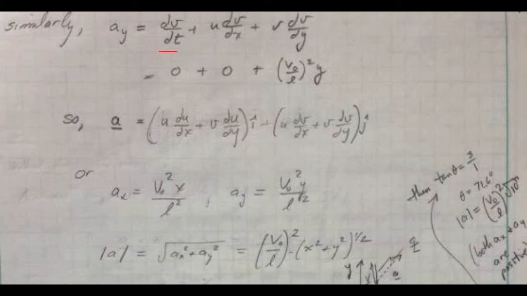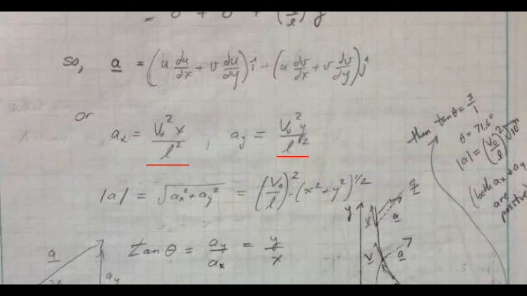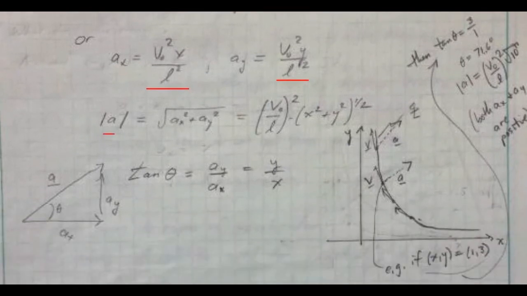Again, dv/dt is equal to 0. In this case, dv/dx is equal to 0, so this term becomes 0. The last term, v times dv/dy, is not equal to 0. It has a term similar to the x term before, only it's the constant squared times y. So we have the ax term and the ay term. Use some knowledge of our vectors here, some vector math. Know that the magnitude of this is the square root of the sum of the squares. That comes out to be this term.